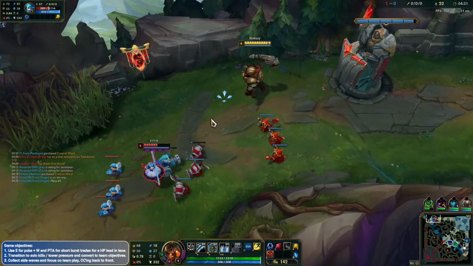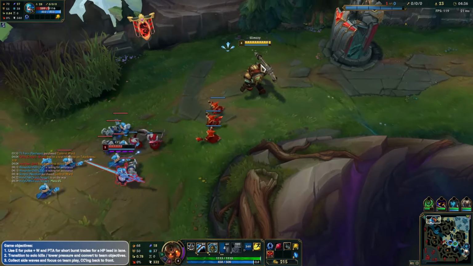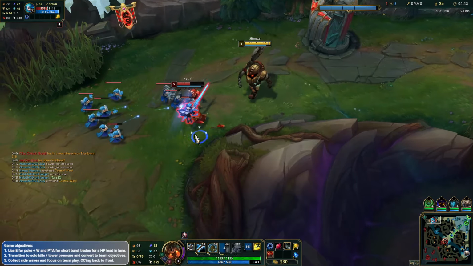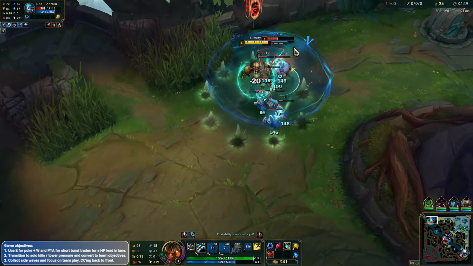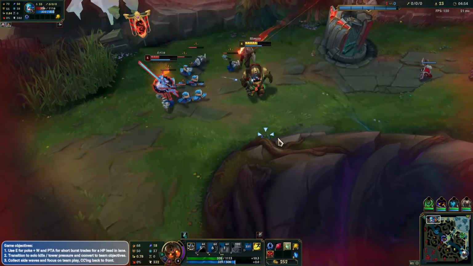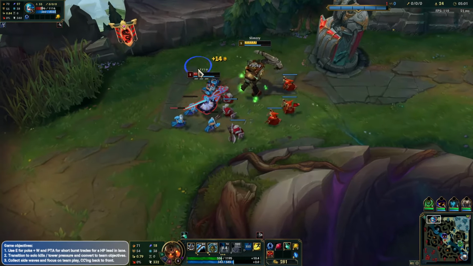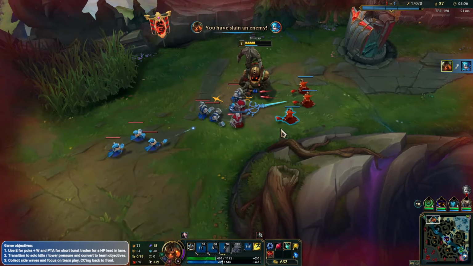Just gonna make sure we don't take unnecessary damage here. Nice. Using the E to get the cannon minion is pretty good. Okay. Doesn't really work out as planned, unfortunately. Nice, let's go. Awesome stuff.